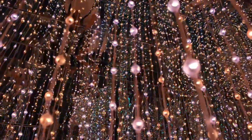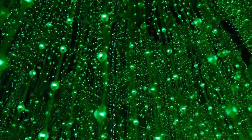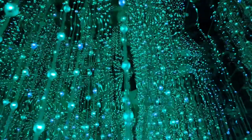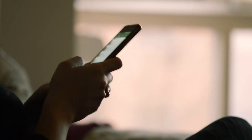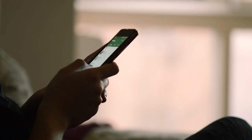The next category is lights. Lights are another popular and essential smart home device because they can create different moods and atmospheres in your home with just a tap or voice command. They can also help you save energy by automatically turning off when you're not using them or adjusting to the natural light levels outside. One of the best smart lighting systems that I've tried is Philips Hue. This is a smart lighting system that lets you customize the color and brightness of your bulbs. You can control them with an app, a remote, or your voice. They work with Alexa, Google Assistant, Apple HomeKit, and IFTTT.